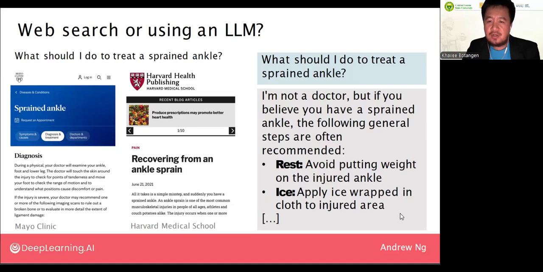These sources are well known for providing accurate medical information. You could also ask an LLM for advice on treating a sprained ankle, and it will give you an answer. However, LLMs can sometimes make up information and present it confidently, which can be misleading. Because of this, it's a good idea to double check any health or medical advice from an LLM with a reputable source before following it.